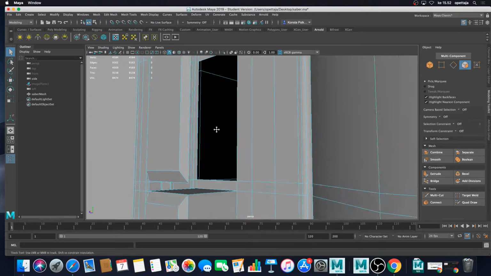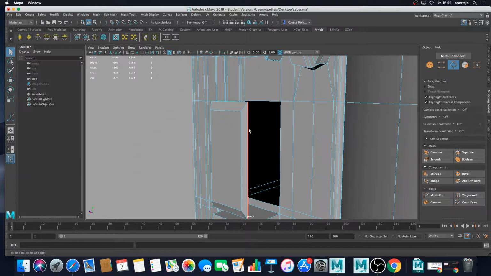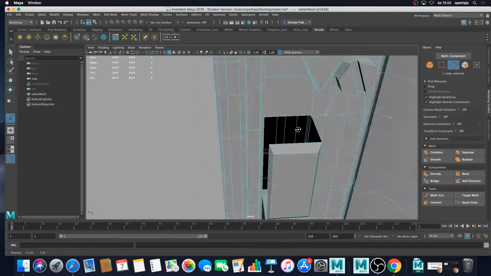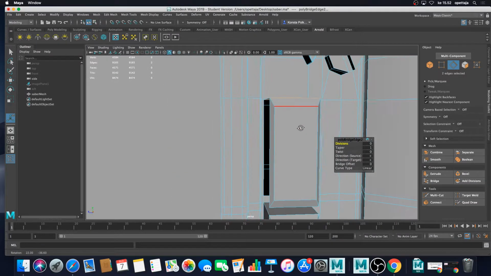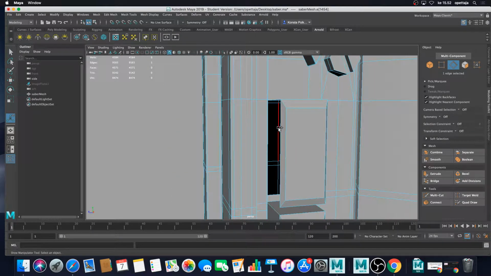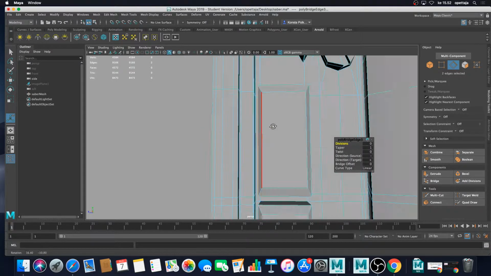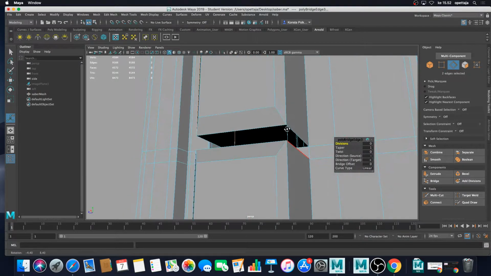And then I'm going to the edge mode and just bridging those. And now I'm pressing G, so I'm doing the same operation again, and I'm cleaning the topology.